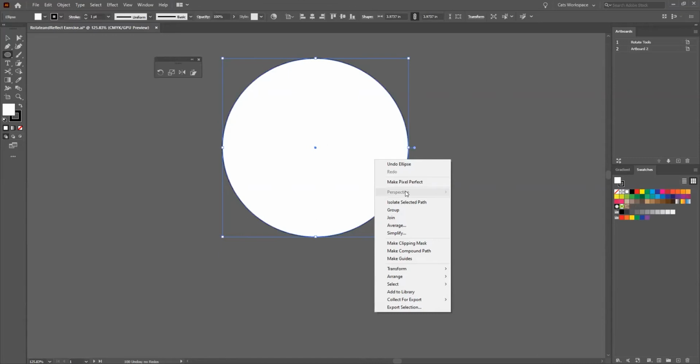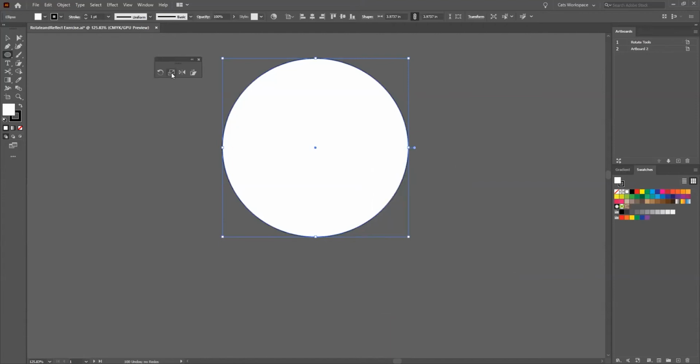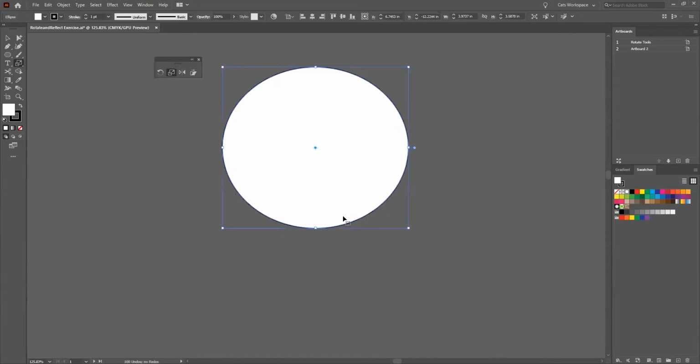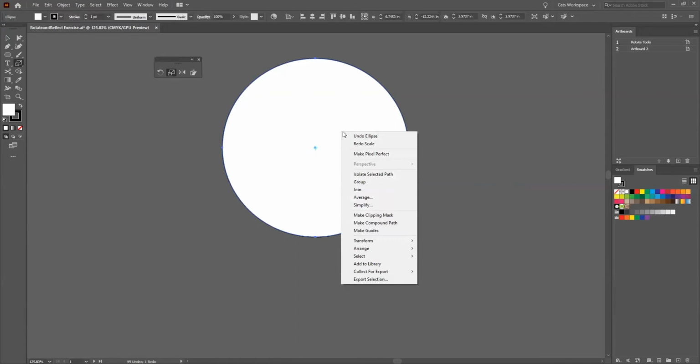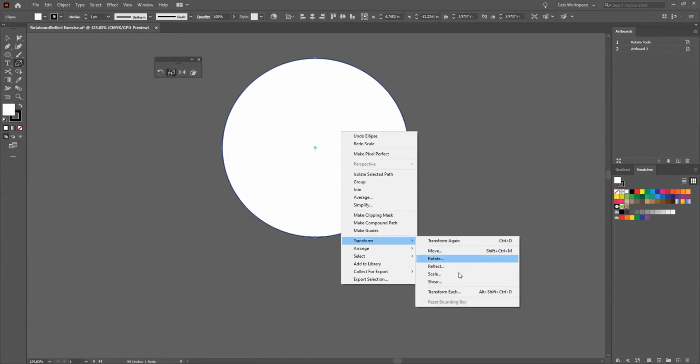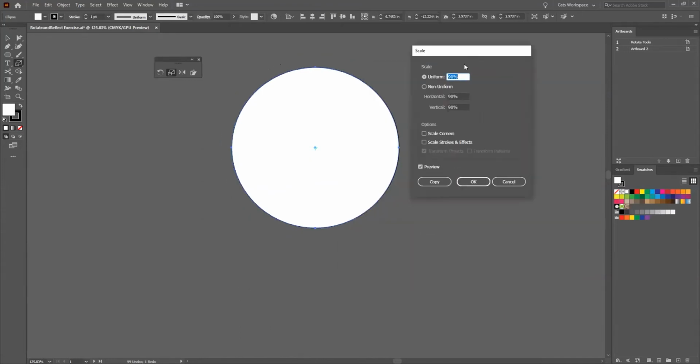Nire-repeat lang niya kung anong ginawa mo the first time. So, let's say, dito, mahirap, kasi eto, mano-mano, pag tool, 'di ba? So, let's say, nagsiscale ka tapos gusto mo paliit. Drag ka, 'di ba? So, medyo uneven siya, right? Pero kung gusto mo ng very specific, then instead of using the tool, you go right click and then go to transform. Kasi dito, mas measured.